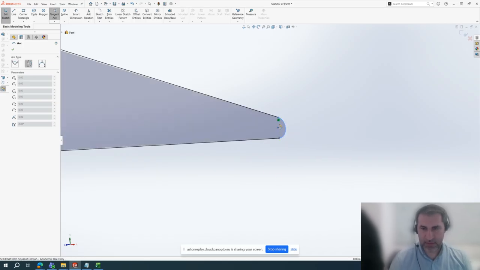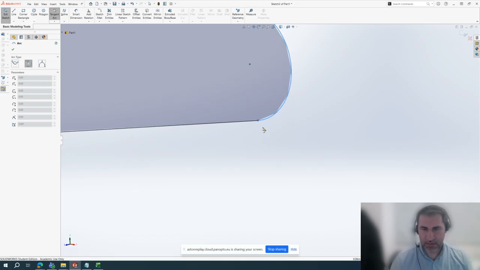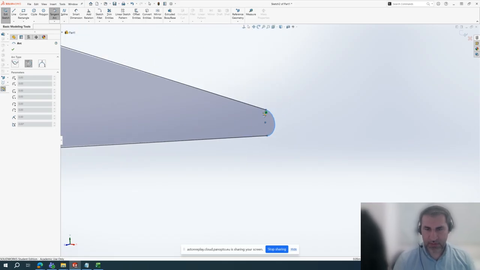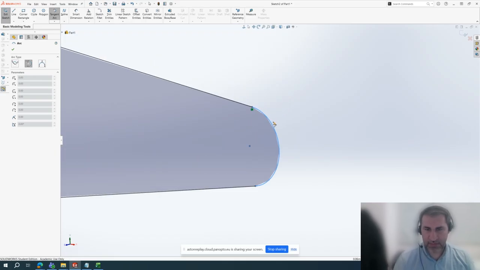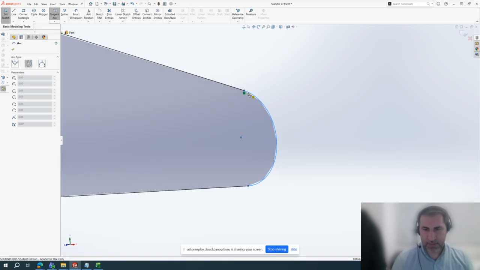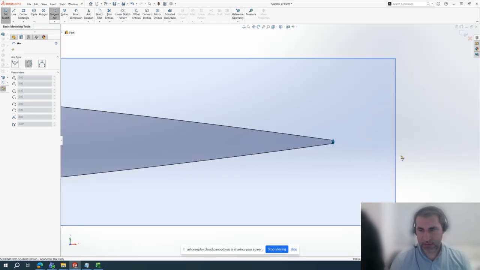Okay, that's it. So when it's tangential to this, connected in that way, we can make sure that when we create a 3D shape, all of that would be one surface. Okay, that's it.